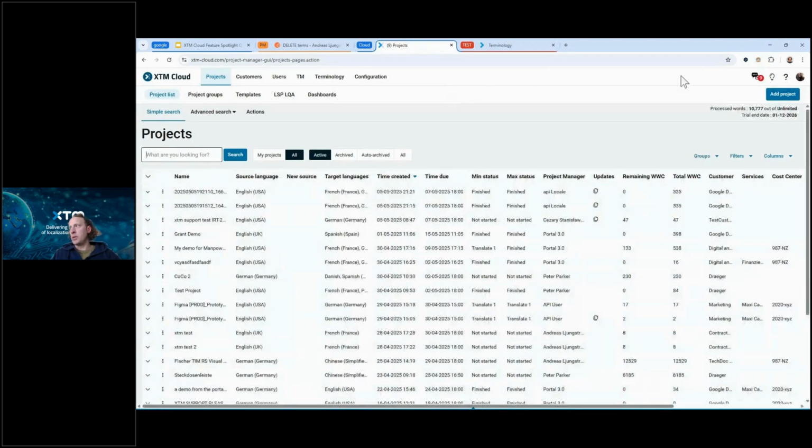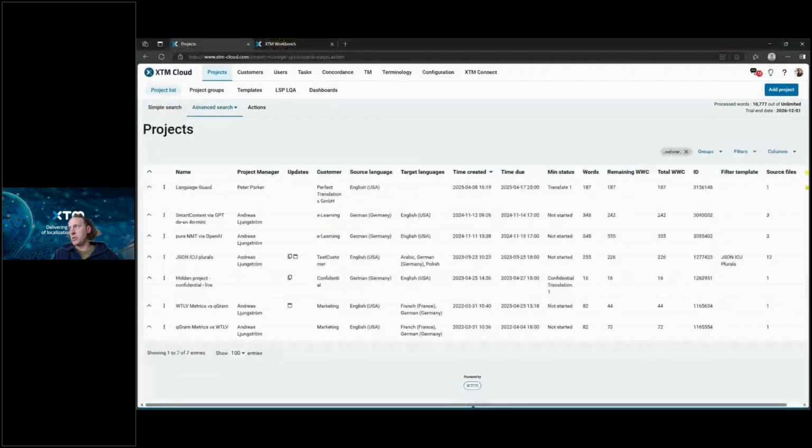All right, so here I'm sort of logged in as a typical project manager, and that is a power user, right? So a power user that has access to a lot of modules, has access to users and customers. So this isn't even a limited PM, it's a full project manager. Compare that to this user. This is me as an admin, and I'm also the manager of confidential customers.